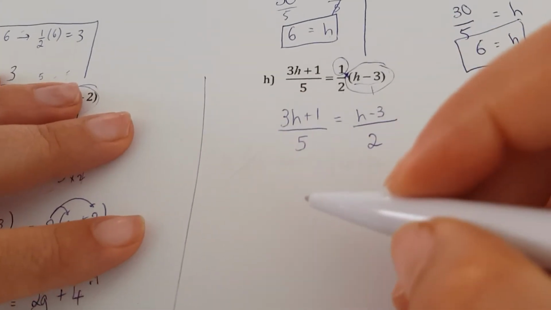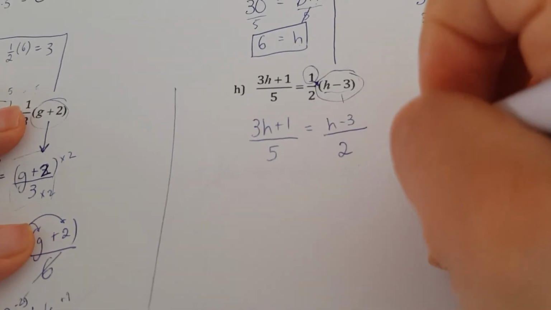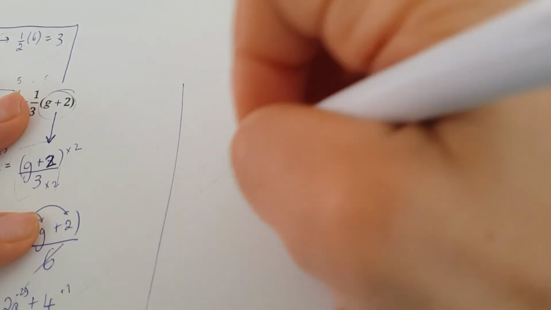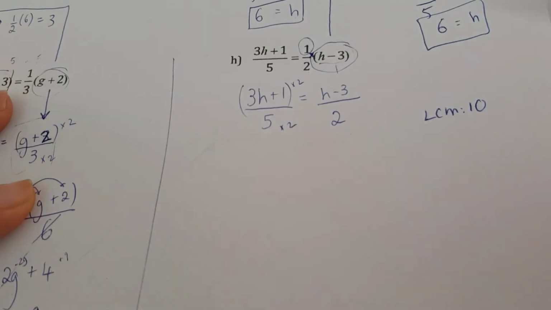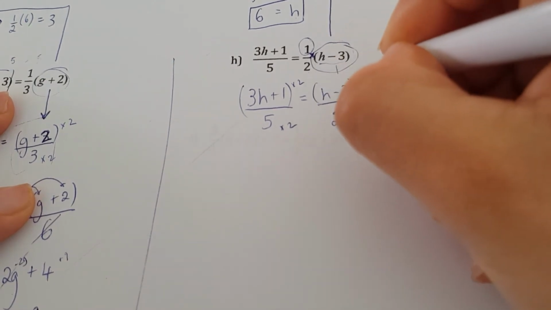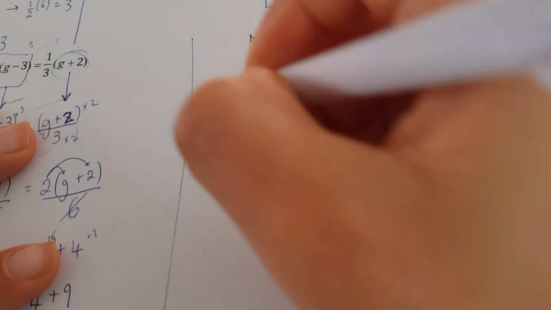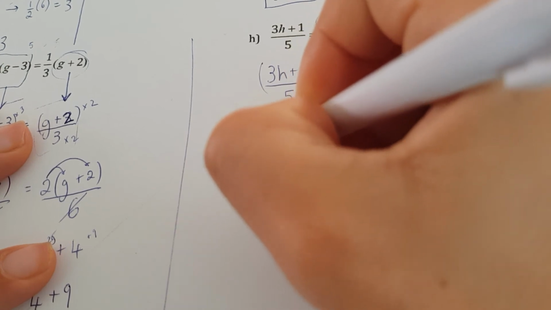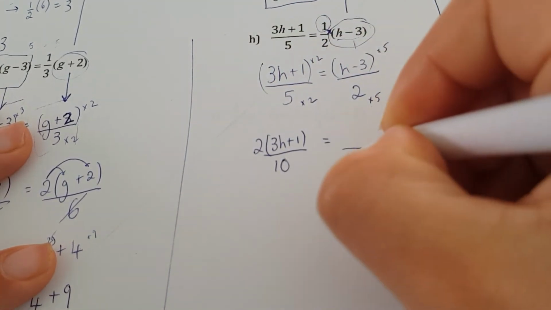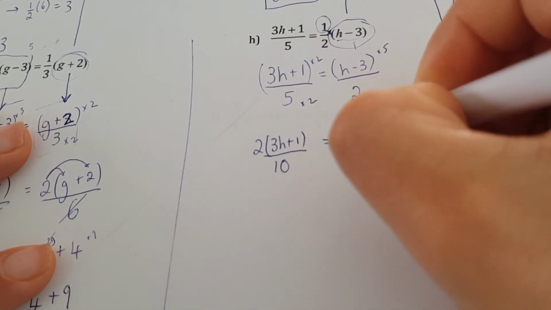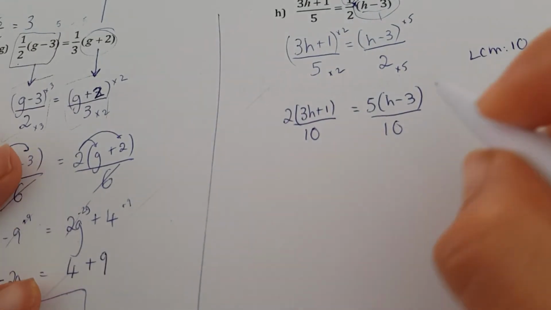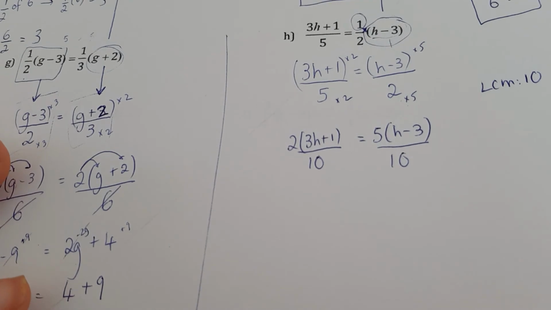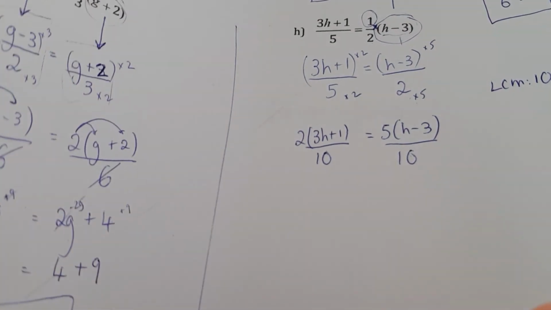Let's check it out. I'm going to use the LCM of 5 and 2. Same denominator, there is 10. Okay, so 5 should be multiplied by 2, and all of this, to keep it balanced, should be multiplied by 2. This multiplied by 5, and all of this multiplied by 5 to keep it balanced. So I have the denominator, which is 10, and over here I have 2 times (3h plus 1). Denominator, which is 10, and I have 5(h minus 3). Okay, so obviously you can use the cross multiply, 5 times all of this, 2 times all of this. It would be easier, but for the next examples, you will see that the LCM is much better.